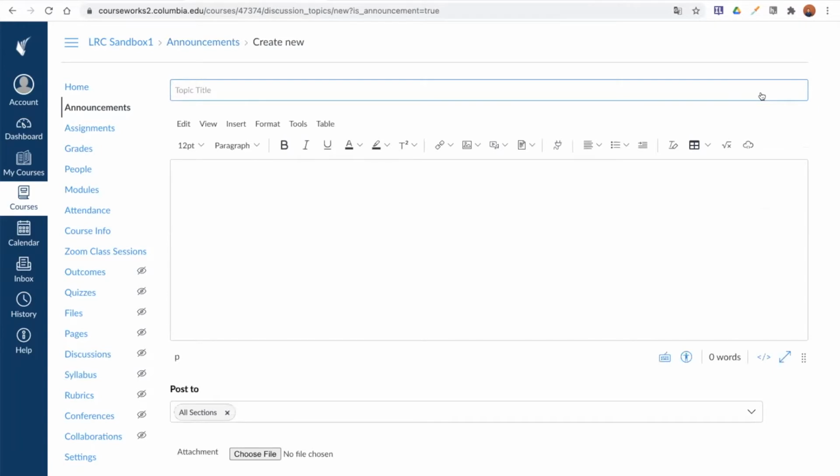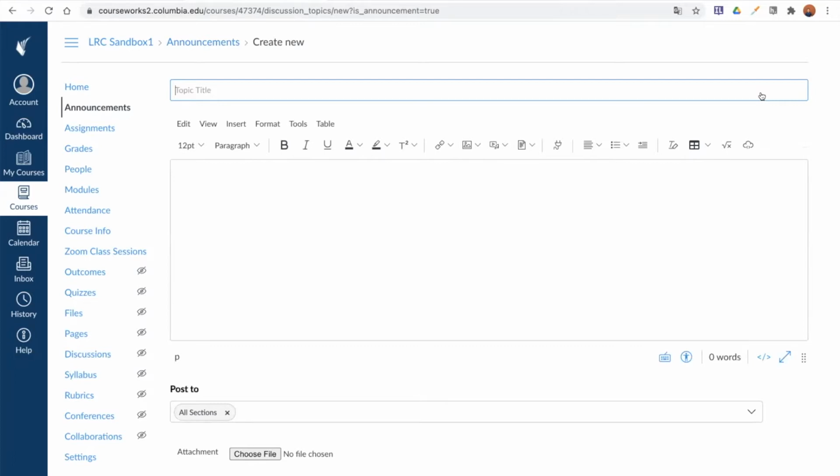Again, even though I'm using announcements to sort of demonstrate these new features, they are pretty uniform across assignments, pages, modules, and other content types.